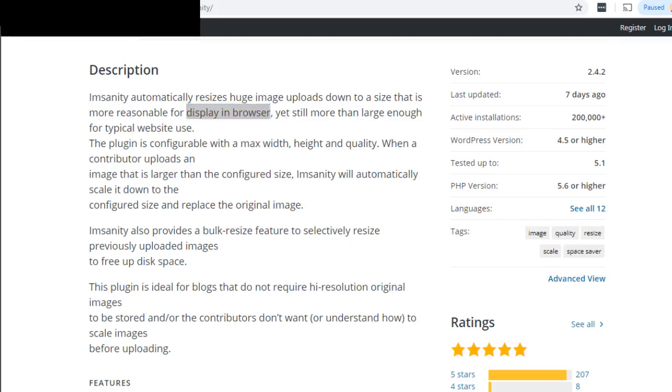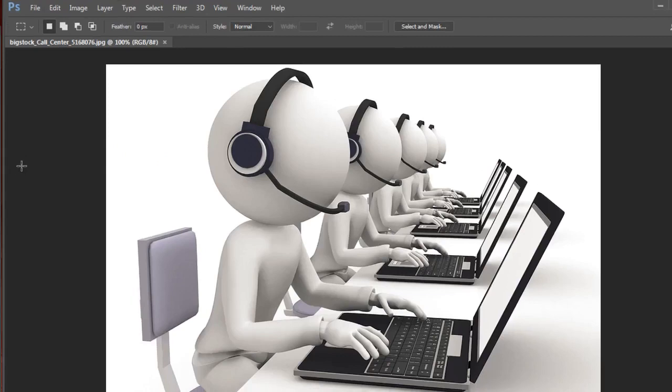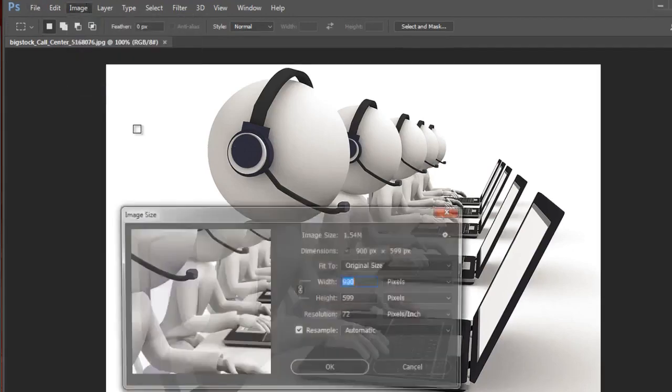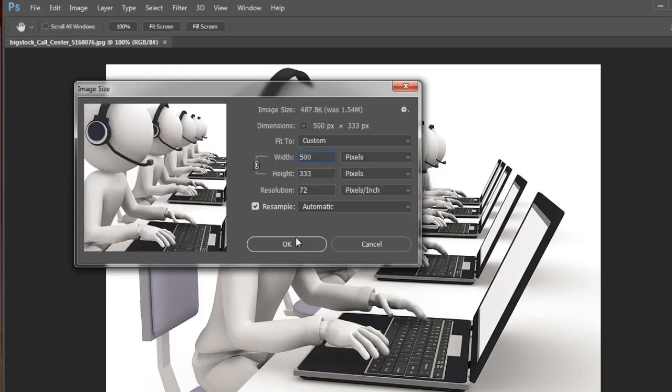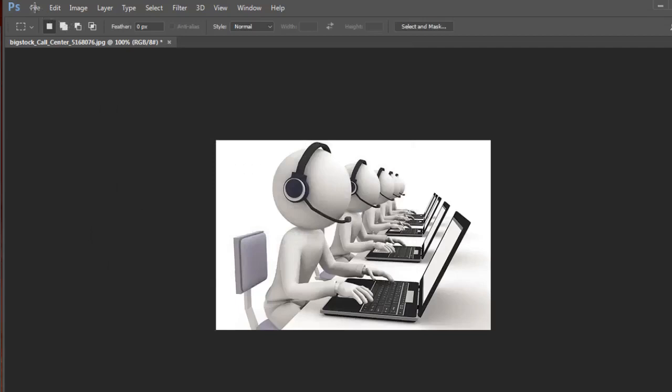So we've got Photoshop here, and I'm going to pull it up. This is one way of doing it, and you can easily resize an image by opening it up, clicking on Image and Image Size. We can see by default that this image is about 900 by 599. Now, if we've done our research and found that the top ones in that particular niche are about 600 or even 500, we type 500 and click OK. And then, of course, we can save the file as it is and upload it to our website.